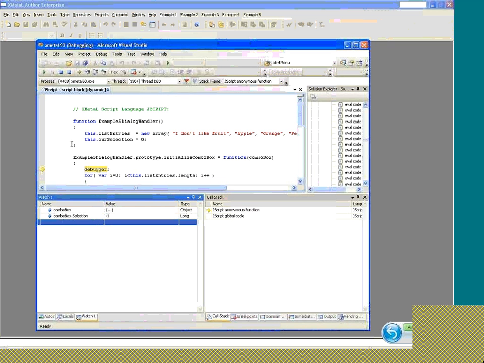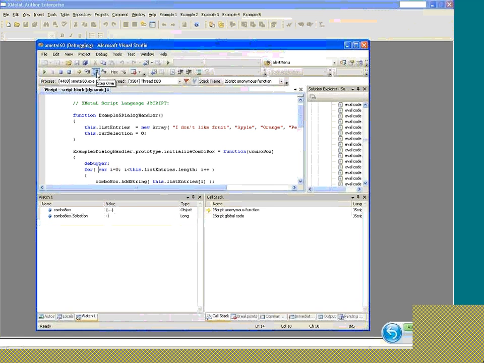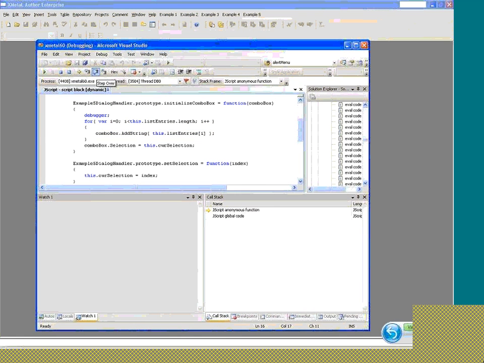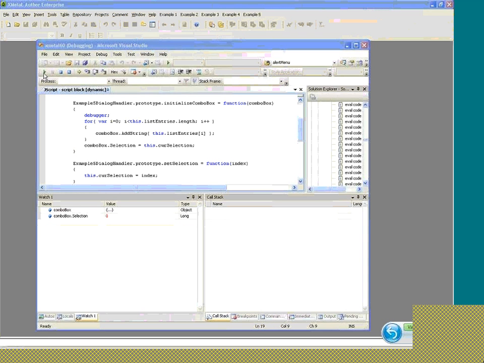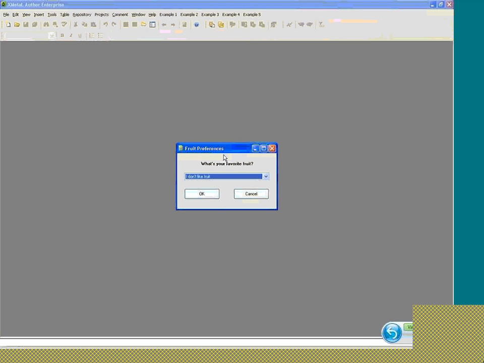Basically, it hasn't been initialized. It hasn't been set to any value yet at this point. And we can just step through our code, and we're just adding those strings to the combo box. And finally, we set the selection to 0 and then initialize everything. And we'll just let it go, and we see we're back to our dialog app.